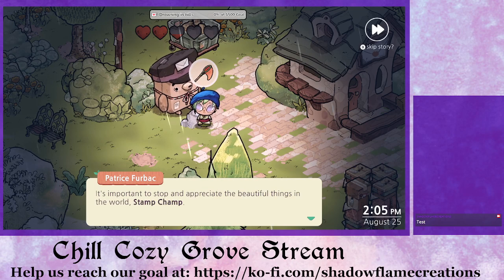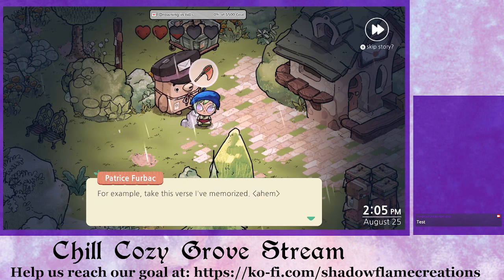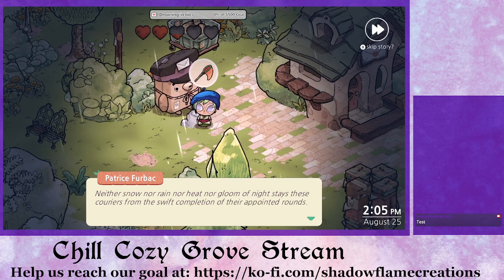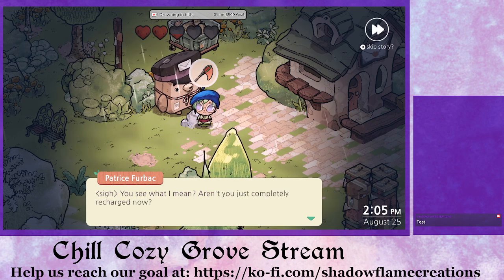It's important to stop and appreciate the beautiful things in the world, Stamp Champ. For example, take this verse I've memorized. Neither snow, nor rain, nor heat, nor gloom of night stays these couriers from the swift completion of their appointed rounds. You see what I mean? Aren't you just completely recharged now?